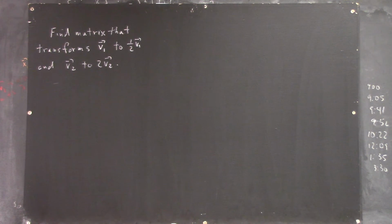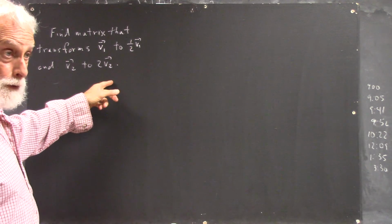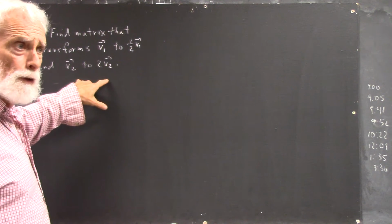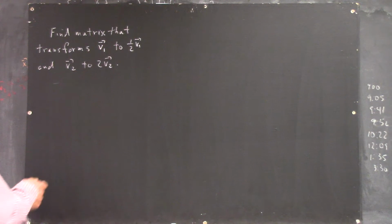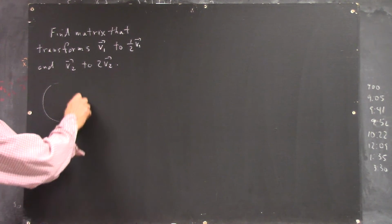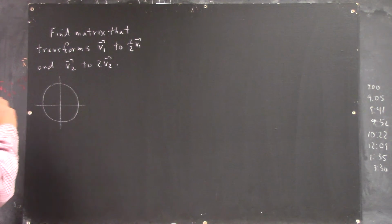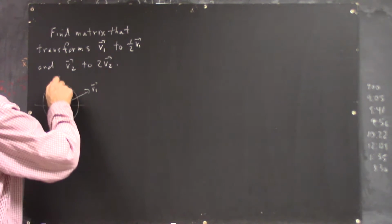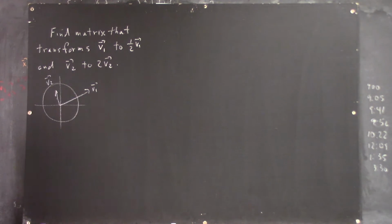Well, our goal is to find a matrix that transforms V1 to 1/2 V1 and V2 to 2V2, right? Well, we don't know the components of V1 and we don't know the components of V2, okay? But since I drew them on the unit circle and they look something like this, still lopsided, okay? Well, I think I had V1 out about here. I think I had V2 about here, right? Okay? Well, let's just estimate.